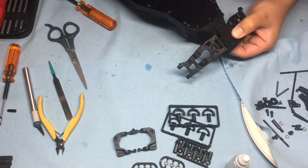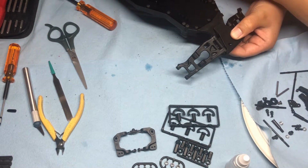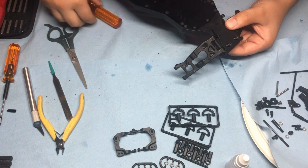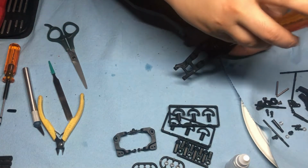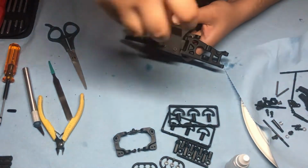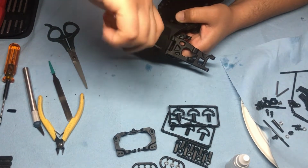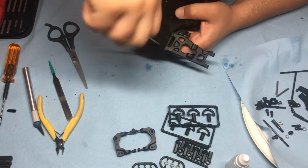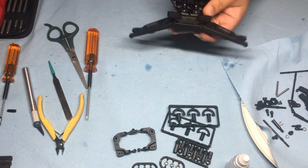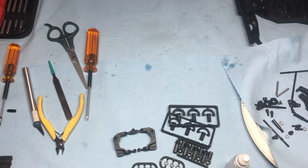And we're going to need 2 M3x16 countersunk screws. And those are going to be a 2mm hex driver. Remember, you're going into plastic, so you don't need to crank down on it too hard. Once it's shouldered up, it's good. Okay, there we go. Now we can set the chassis aside for now and get the steering blocks ready.